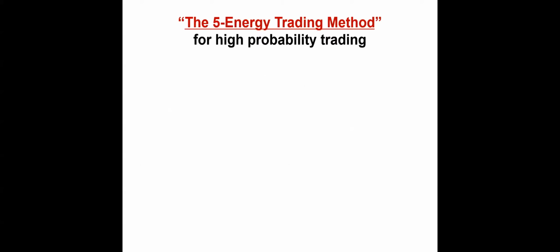So before we get into exactly where to enter and exit, I've got to put it in the context of the system, the method. Now number 3 is going to be my cycle indicator, and that's where I'll show you how to get into trades with precision. That's an indicator I'll share with you today. It's super simple. But you can't just trade that one indicator alone and expect to make money. No one indicator correlates to money making. If they did, we wouldn't call them indicators. We'd call them money makers. Because nobody knows what the market's going to do, we have to put together a probability scenario.